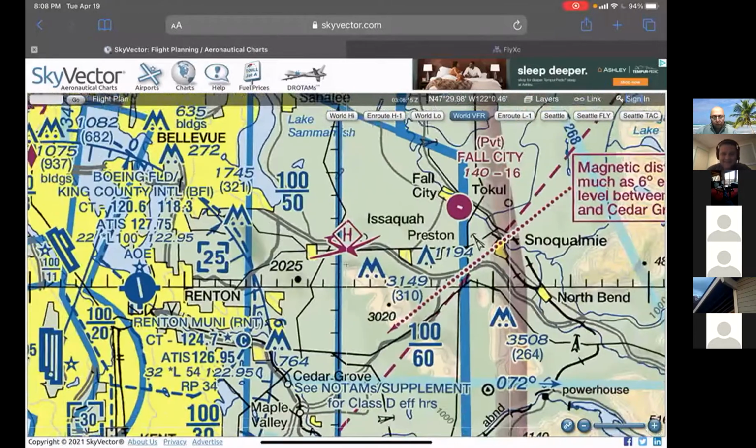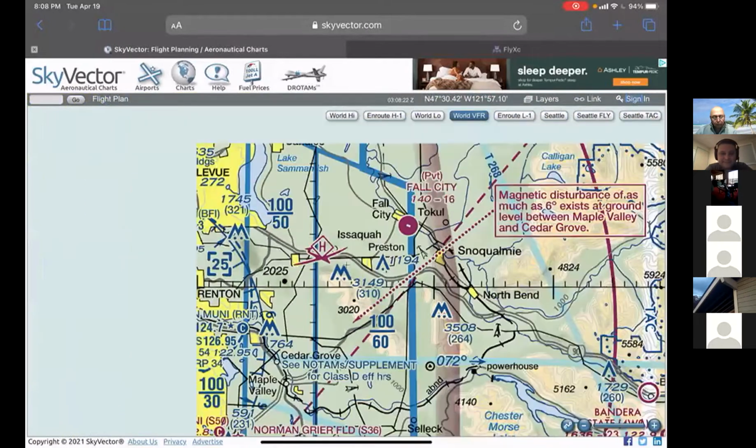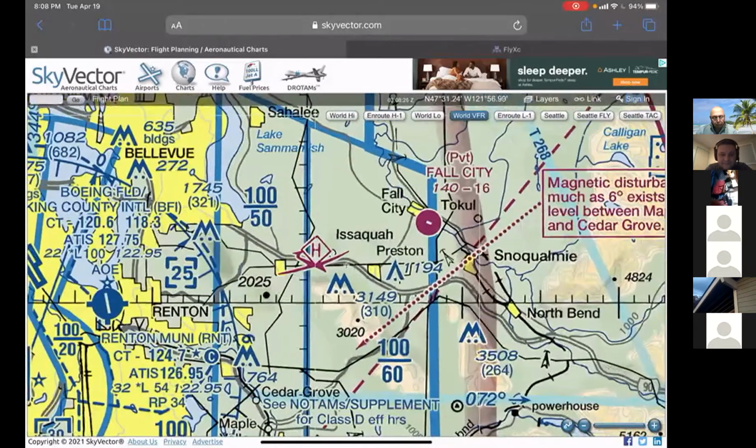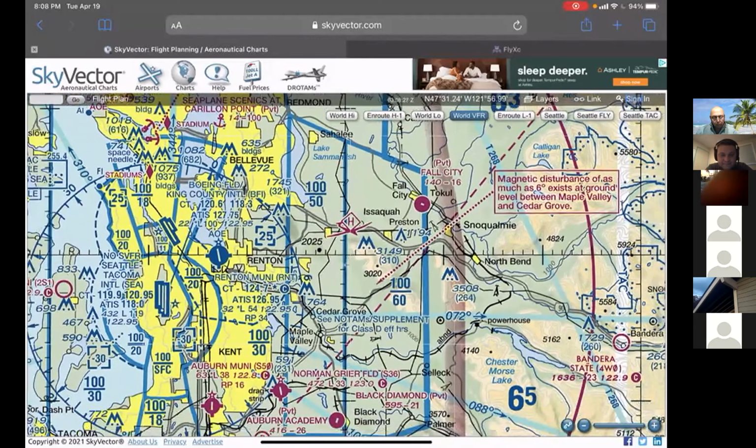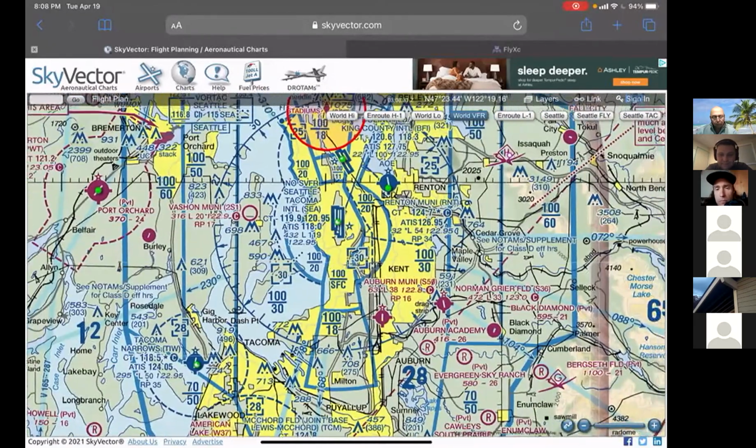You can kind of see right now the vertical axis of the border to the right and left of the screen. That blue border right there is a Class B shelf around the Seattle airport, SeaTac.